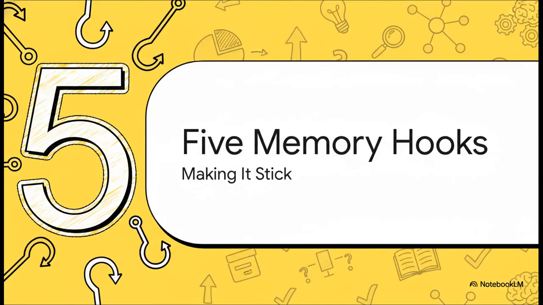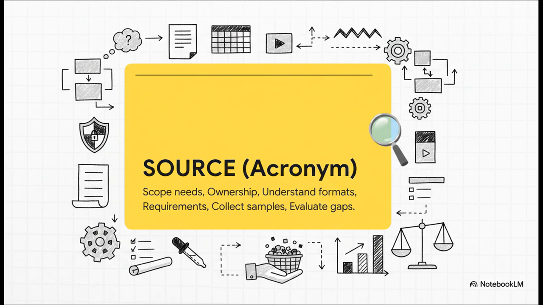Great work on those. Now let's wrap this up with some simple, powerful memory hooks to make sure these concepts are glued into your brain come exam day. Okay, here's a fantastic acronym that comes from the online community, SOURCE. It is a perfect little checklist for your Phase 2 activities. You scope the data needs, check ownership and licensing, understand the formats, define requirements, collect your initial samples, and evaluate the gaps. If you can just remember SOURCE, you'll remember the core tasks of data understanding.